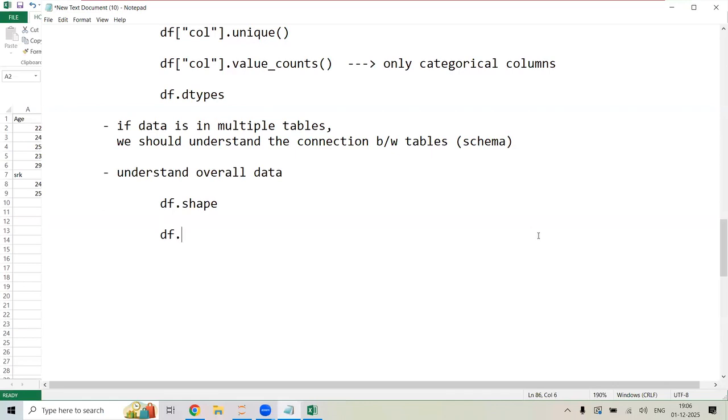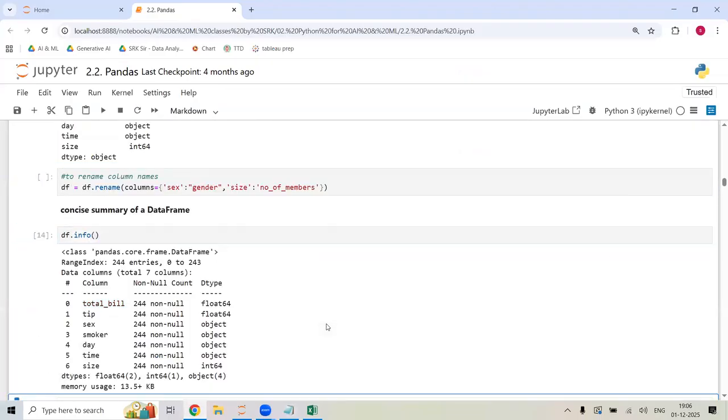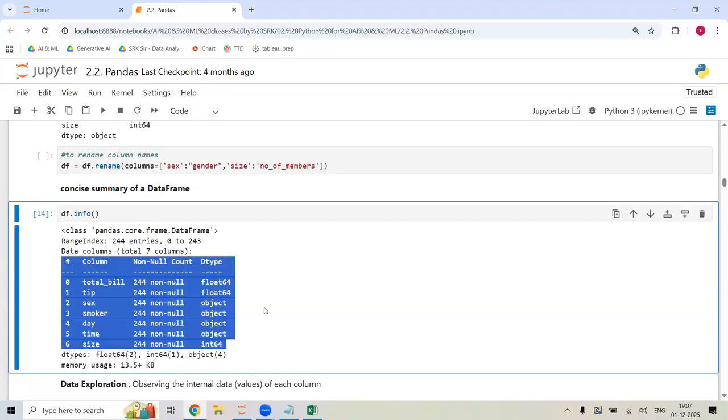At the same time, df.info. Info gives, in a single shot, each column's index number, column name, and data type.